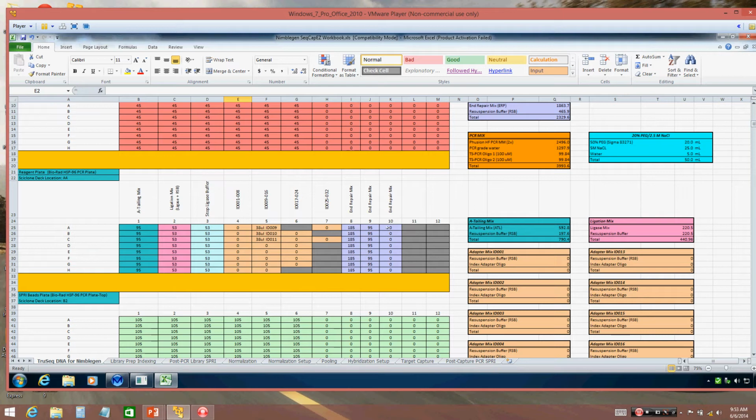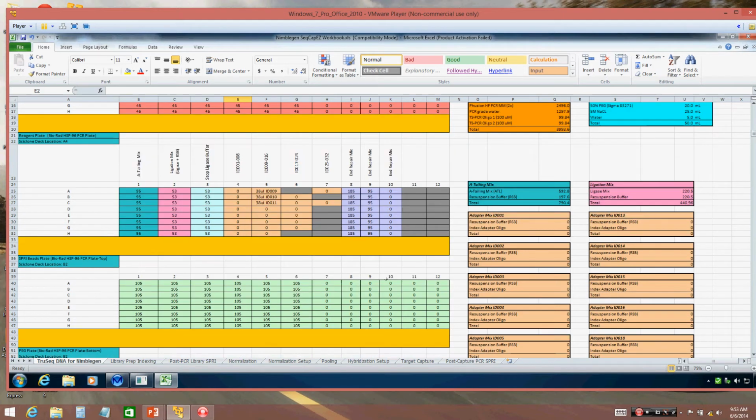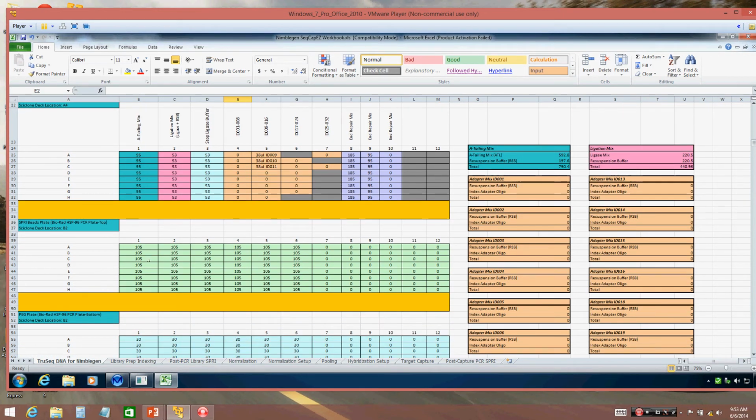So it's at 0 right now. Even when we're adding Ampure to its plate, if I say 6, it populates and tells you how much Ampure you need to add to each of those columns.